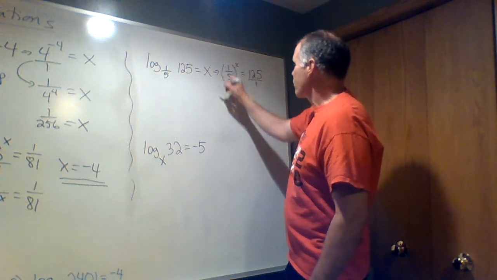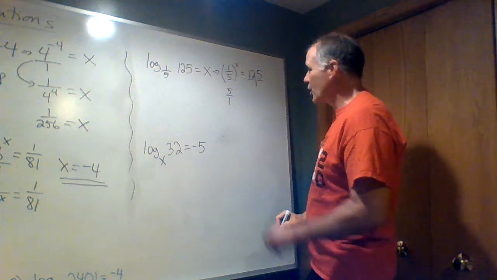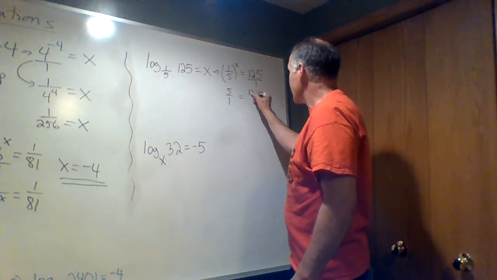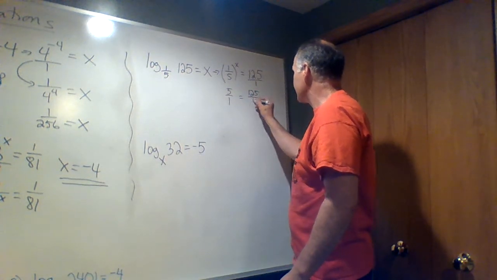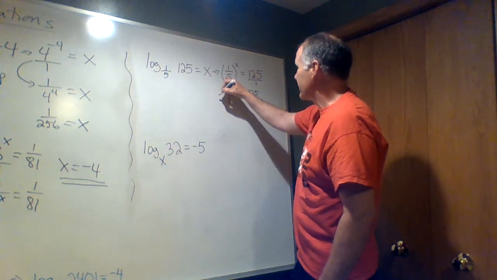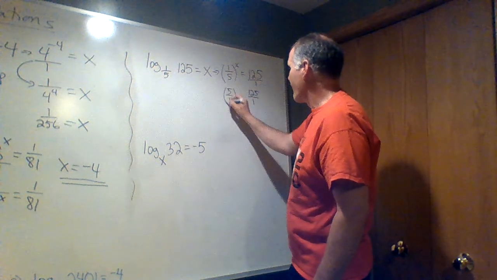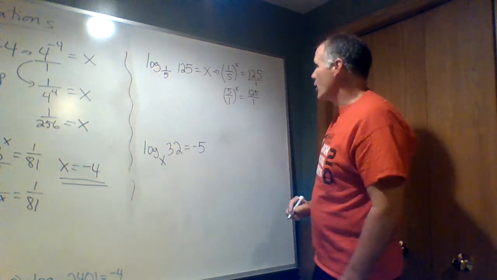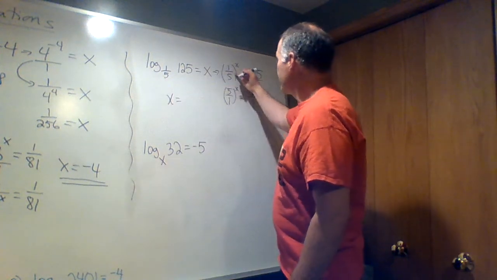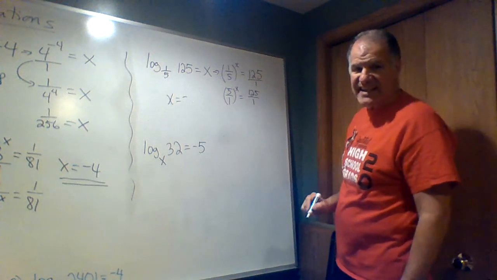So I know that this 1/5 needs to flip over. See that? I know that has to flip over so that I can get the 125 in the numerator. Here the 5 is in the denominator, but my answer, the 125, is in the numerator, so I know that has to flip over. So kind of like the other one, because I know this has to flip over, I know I need a negative number. I need a negative something.